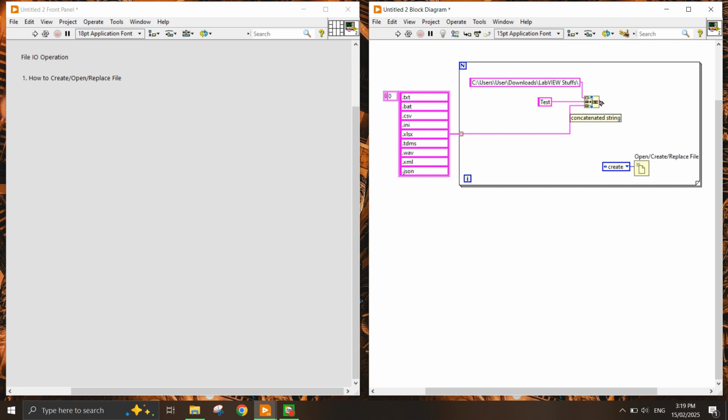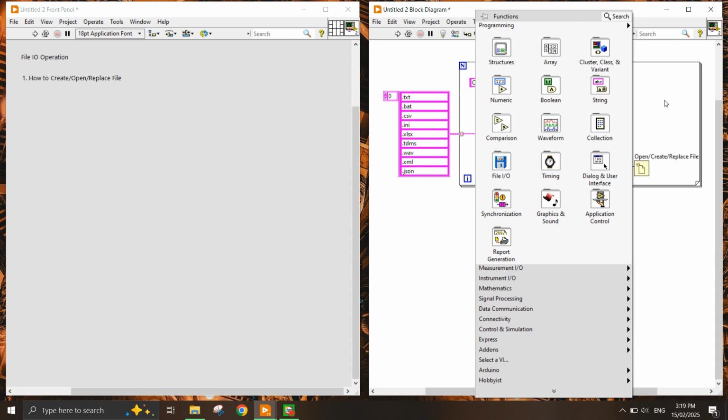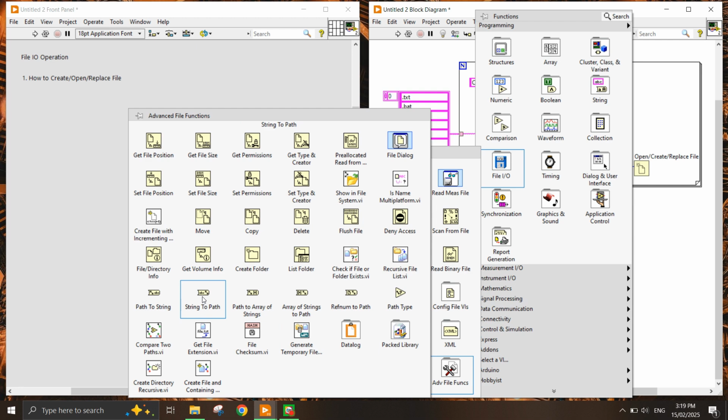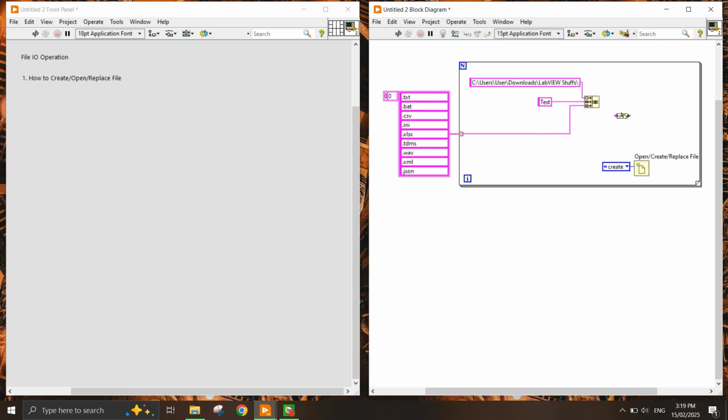Now I have a list of path strings, and I'm going to convert them into paths. To do that, I need to go to file IO, advanced file function, and you can find this string to path function. Let's put this here and connect it.